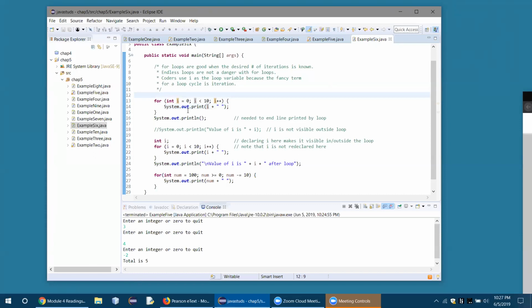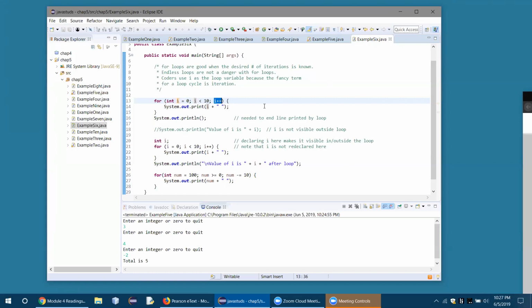You have three parts separated by two semicolons. There's a semicolon there, and there's a semicolon here. So the way it works is you have the declaration of your loop control variable here. Then here's the condition that the loop is going to continue running for. And here is a modifier that's going to change the value of the loop control variable so that the loop will eventually end. So that's the great thing about for loops. You won't get endless loops as a rule with for loops unless you do something special to make that happen.